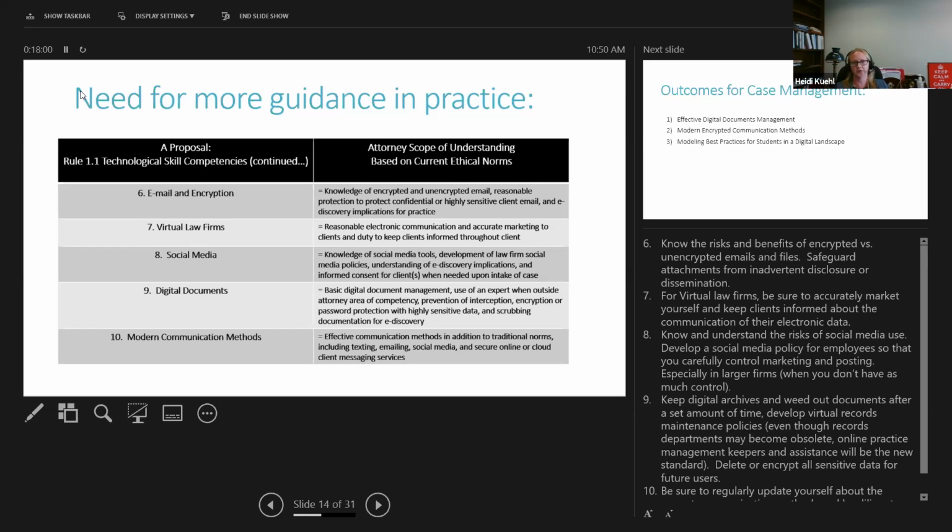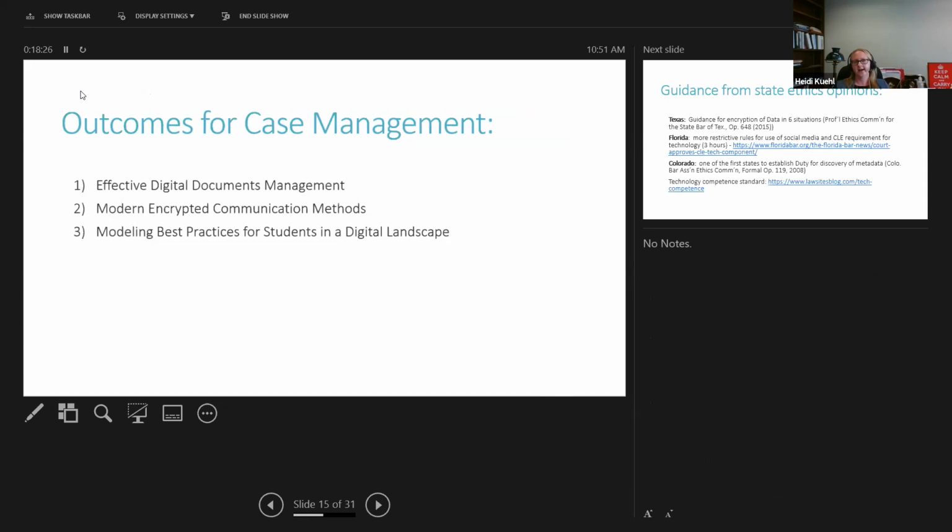Finally, just making sure they're using those modern communication methods, making sure they know the basics of encryption, like others were saying, encrypted email, using an encrypted tool, and I'll show Clio, the simulation that I used in class, as well as with our clinics at NIU, making sure they're using a secure platform with at least 256-bit encryption. So the outcomes that I strive towards when I'm teaching are just teaching the effective documents records management tools, making sure they know how to encrypt. I know a lot of schools have implemented Procertus and other tools, LTC4, for teaching students now and having a formalized education on those basics. And when I come into my seminar, it's still staggering to see how many students don't know how to encrypt a document, or haven't thought about it, or haven't thought about security at all prior to that conversation.